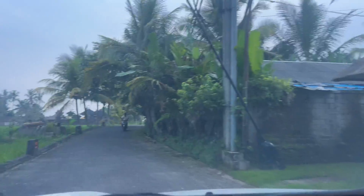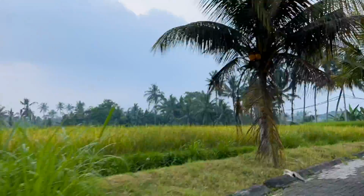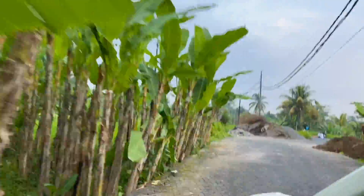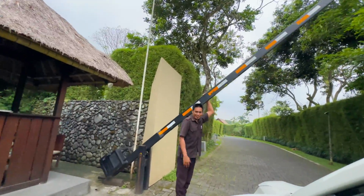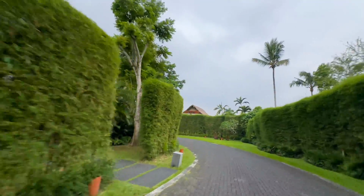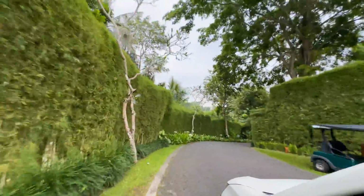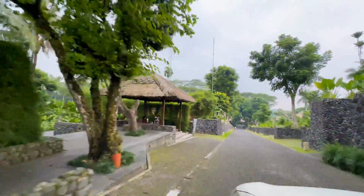Arriving at the Alila was a very unique experience because we had just done all the really cool hotels kind of near the airport area more in Bali, which has a lot of beaches, the cliff sides, and now we were actually going all the way into the jungle. It's a completely different experience. So if you're coming to Bali, you have to stay at least 2 different hotels. You have to do one that's maybe by the beach or cliffside, and then you have to do one in Ubud that's kind of more in the jungle. It is 2 completely different experiences.